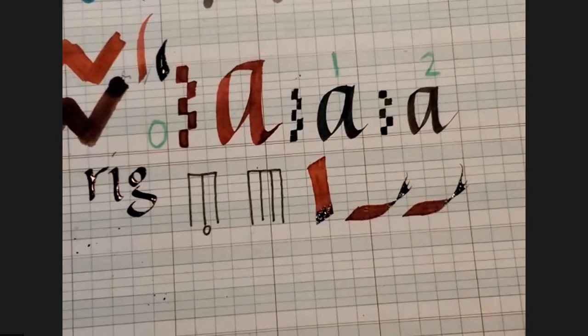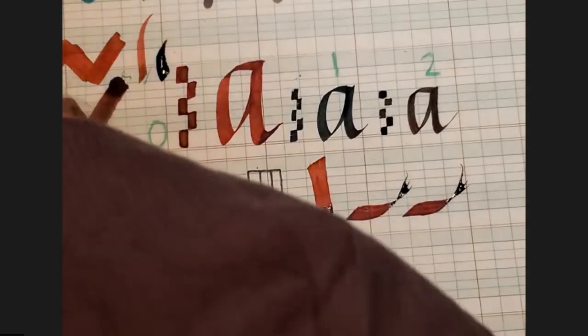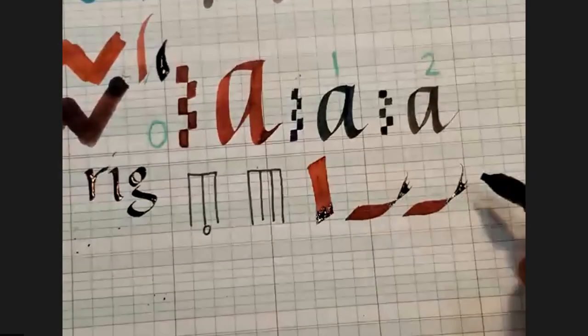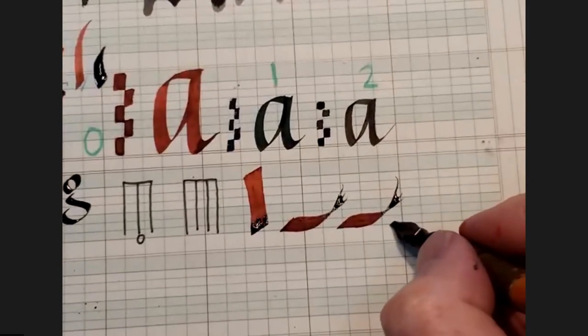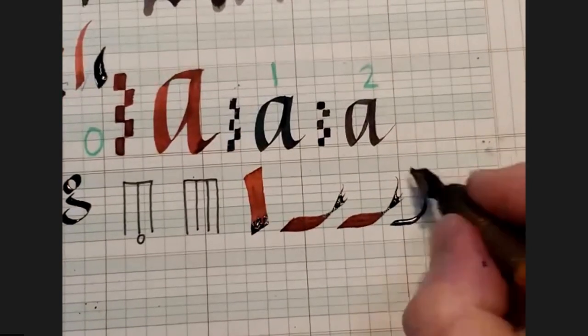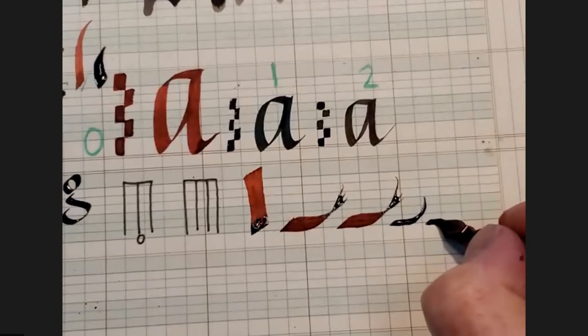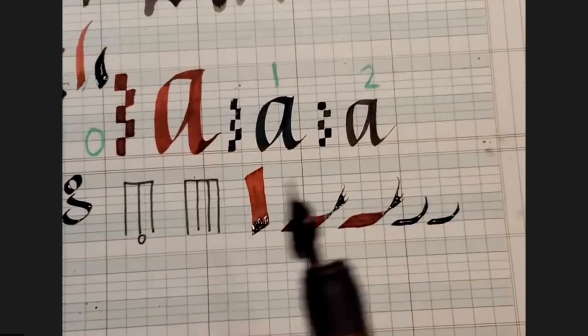So there's tricks that you can do with the pointed nibs by using pressure and release too, that vary from nib to nib. You also can get the same effect from a Brause nib, but you're only going to get a single tick. Let's see if I can do it. This nib's a little small. All I'm getting is a thickness variation. There's a little too much ink in there.